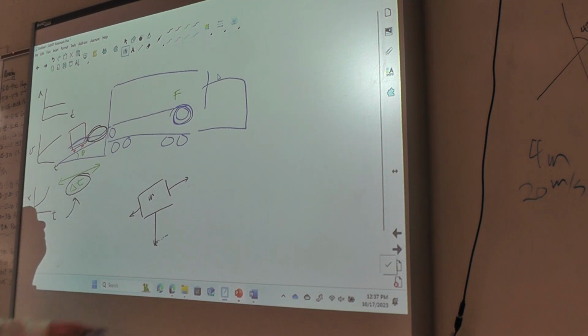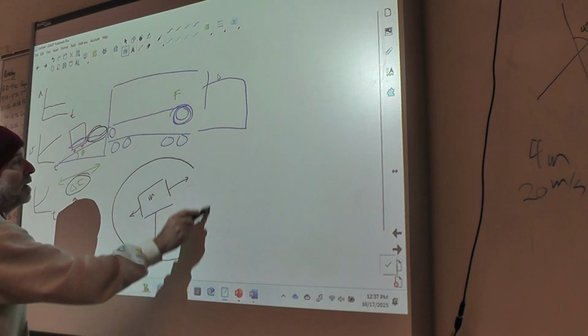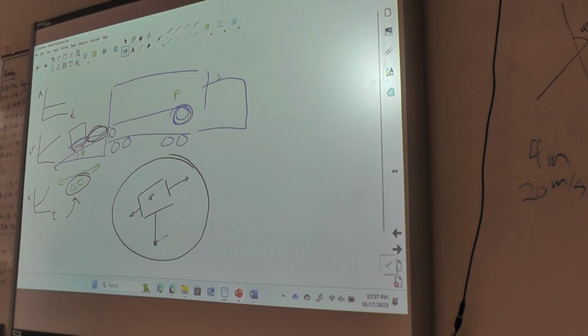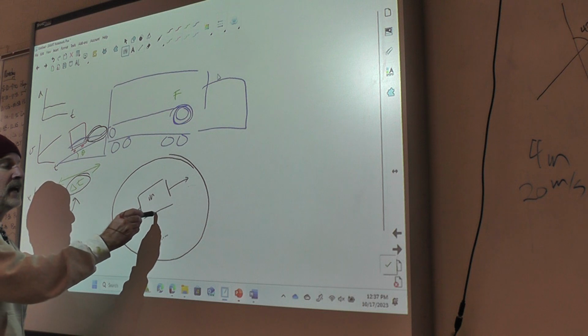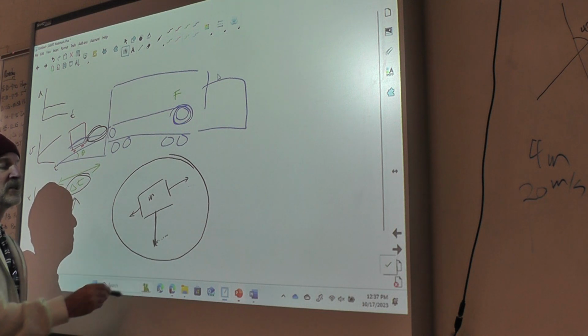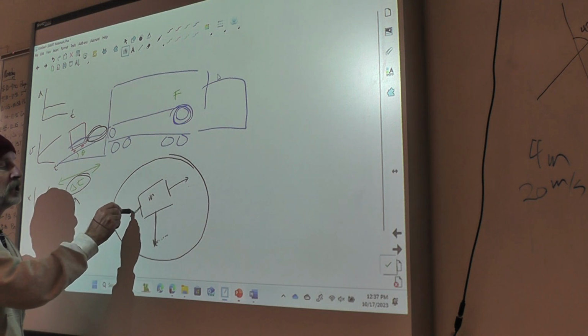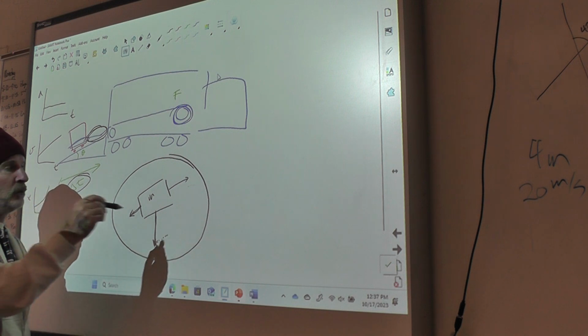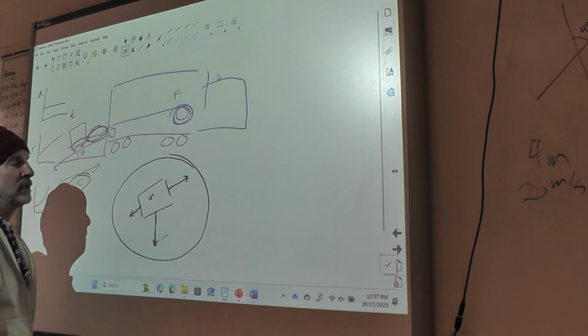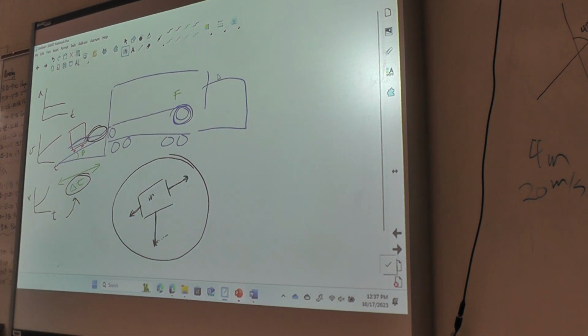And then we have to think about another set of skills, which is how do you deal with the fact that, like in this case, gravity is pulling one direction, friction is pulling in one direction, the rope is pulling in another direction, and that's not even all the forces that are acting on this. There's other things that are pushing or pulling on this. We have to be able to deal with forces that aren't all in a straight line, because we have to be able to deal with motion that's not all in a straight line.